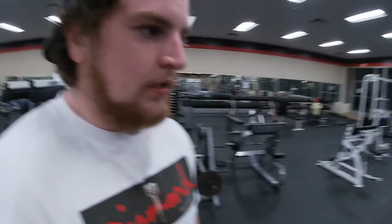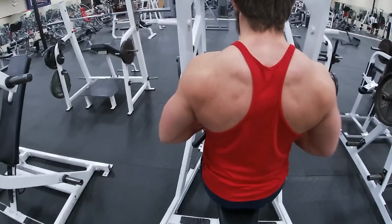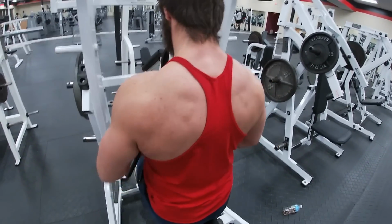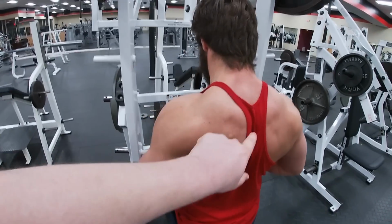So I did 10. We're doing 4 sets of 10. Now, the best thing about this, like always, is the squeeze when you're at the top. I know that's probably funny to you guys by now. And Sebastian will do his set. I'll show you guys right now. And you can totally see your back muscles working here. God, that's hard as a rock, bro.